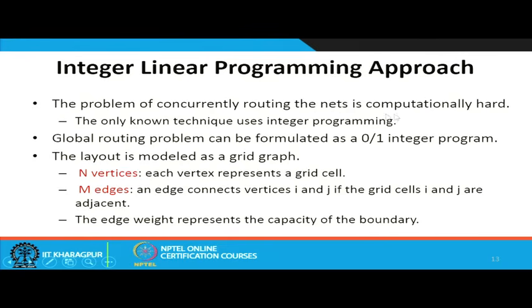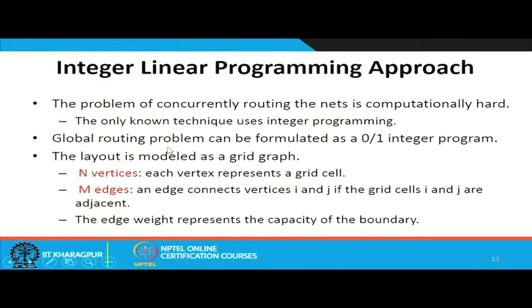So, the concurrent routing of the nets. Here what we are saying is that we are not considering one net at a time, but we are considering several nets together. Now, for this kind of a general routing problem, I am just repeating: when I am considering a small problem instance, that problem instance will not contain one net, but maybe there are 10 nets to be connected. So, I consider this whole problem of connecting 10 nets together and use integer programming to get a solution.